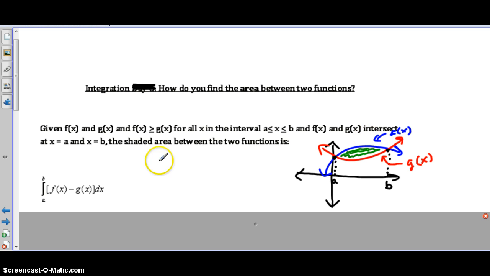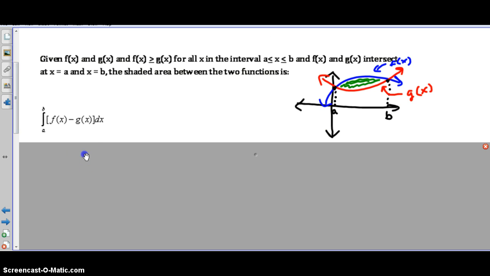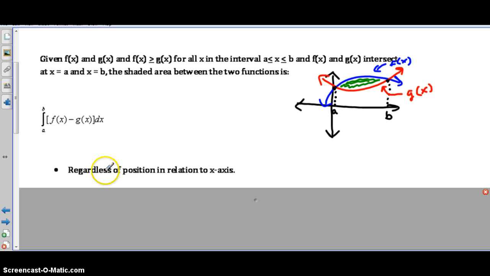So it will be important to find these intersections as we do these problems. Our intersections are when the two functions are equal, so when they both are x equals a and x equals b, the shaded area between the two functions will be the integral from x equals a to x equals b of f(x) minus g(x) dx with respect to x. That's the definition, and it's regardless of the position in relation to the x-axis. You will always take the larger one and subtract the smaller when you're looking at your graph.